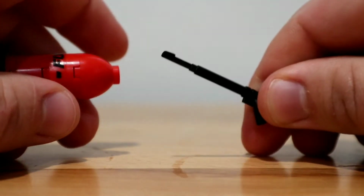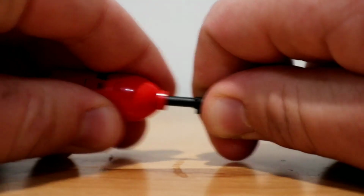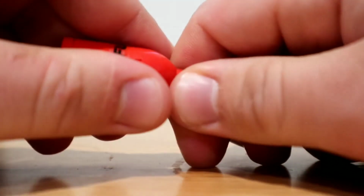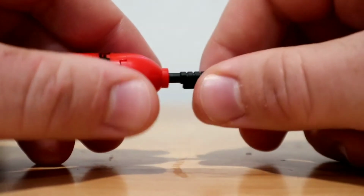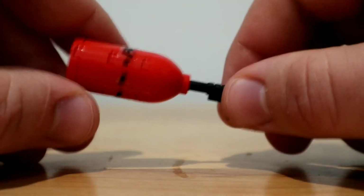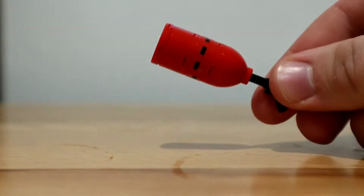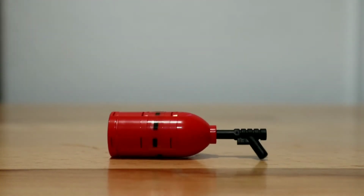As you can see, one thing that I thought was cool is that I think this is a harpoon piece. I was not expecting that when I first saw it. I thought it was going to be super simple, but once I actually got my hands on it and saw it, I think it turned out really well. This looks good. And for what it is, I don't know if this is accurate. Tell me if this is a thing that they actually use. I don't watch racing, but I think the concept is very cool.